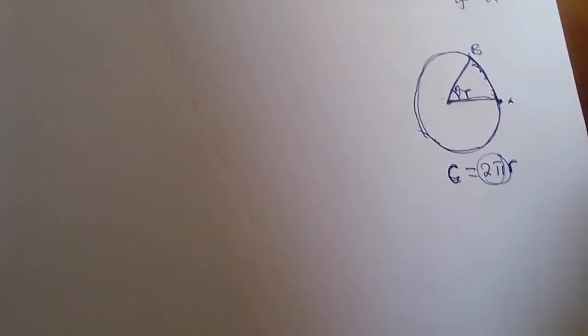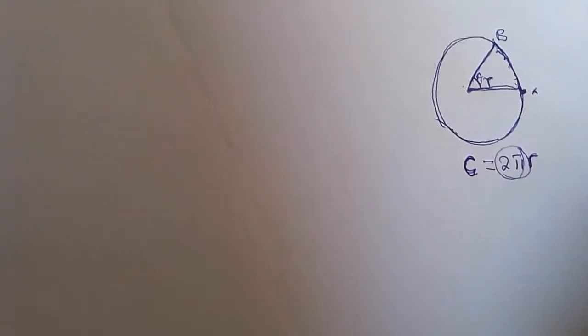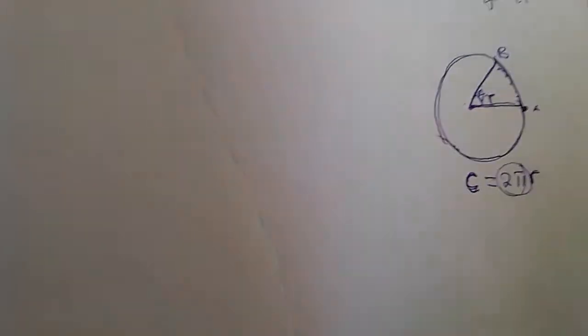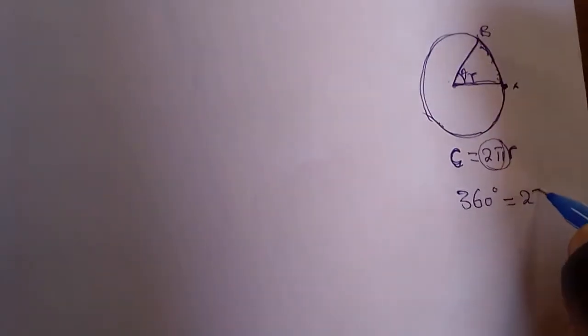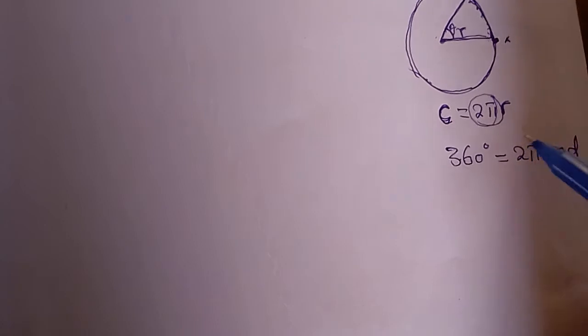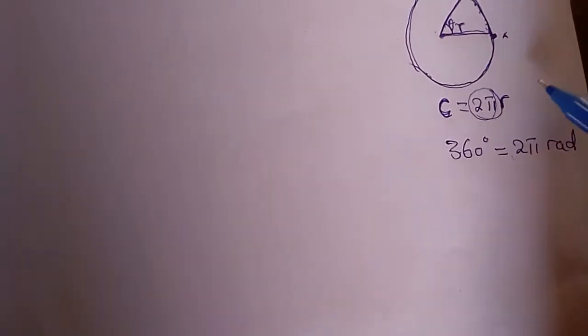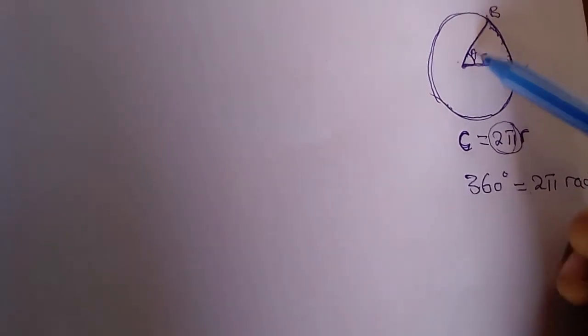We know that a complete rotation of a circle has got 360 degrees. That is in degrees, we've got 360. But if we talk about another unit which is known as the radian, the radian has got 2 pi in terms of angles. So we have 360 degrees being equal to 2 pi radians. So this 2 pi radians is the angle in radians, meaning it is the angle for the whole circle. But what if I only want a portion of this? How do I get this angle?